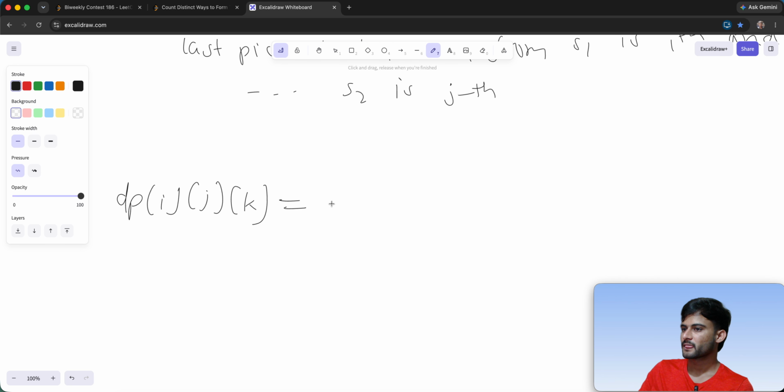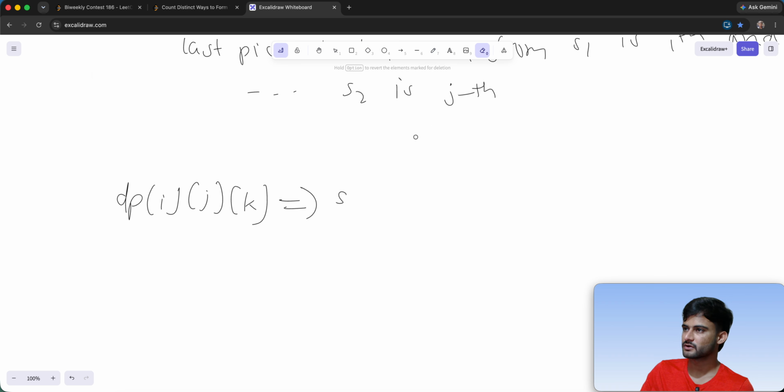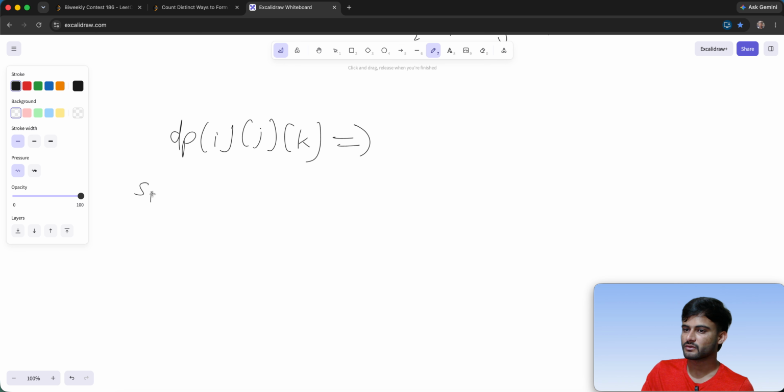First I will check if s1 of i, this is the first case, where I am checking whether the last character, that is the kth character of string t, matches the ith character of string s1.